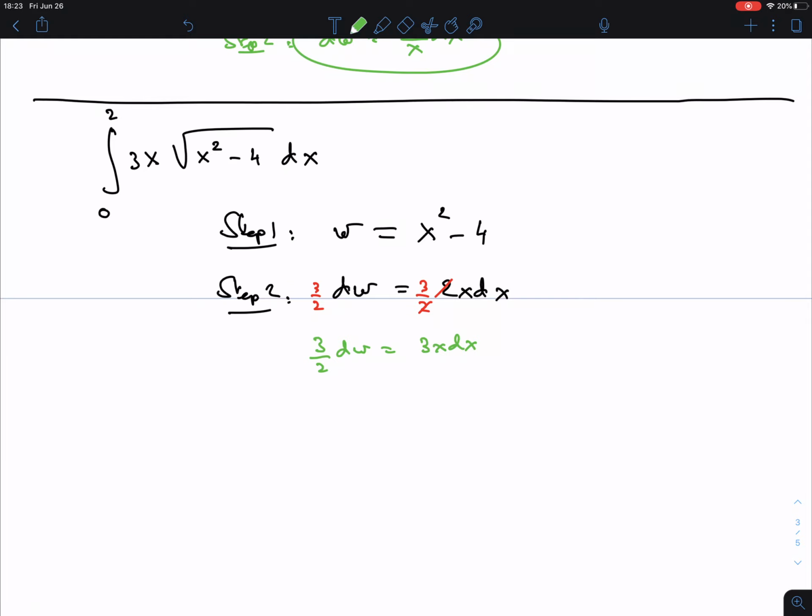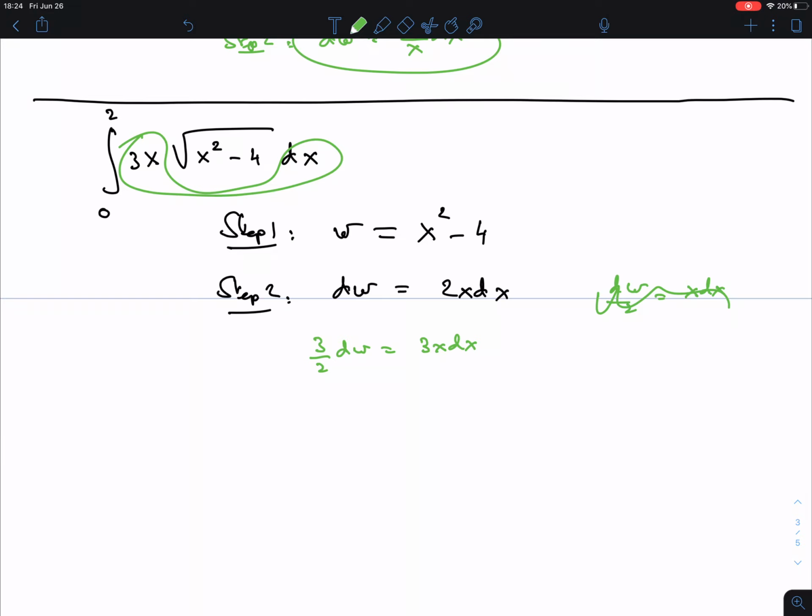Another way of doing that is you could also just say dw over 2 is x dx, right? So that is by, again, starting from this here, you just solve, and then you put in x dx, and the 3 you just keep as part of the integral. You could have factored out the 3. Whatever you do, let me stick to this choice here. So that means this 3x dx is 3 over 2 dw, and then this radical will be radical of w.